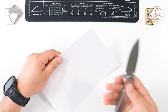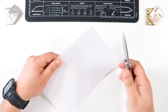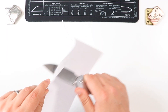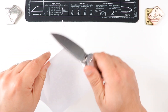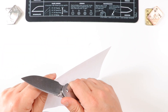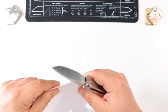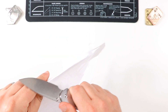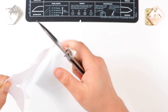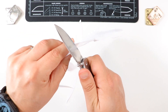Let's quickly check how much of an edge this guy has retained over time, even after being EDC'd for a long time. Here we go — doing the paper cutting test. There's a little bit of a tear on that one, so still getting some decent cuts in. It might be time for it to be resharpened a bit. Let me know in the comments on a scale of one to ten if this guy needs to be touched up — you can still get some cuts, it just depends on the angle.